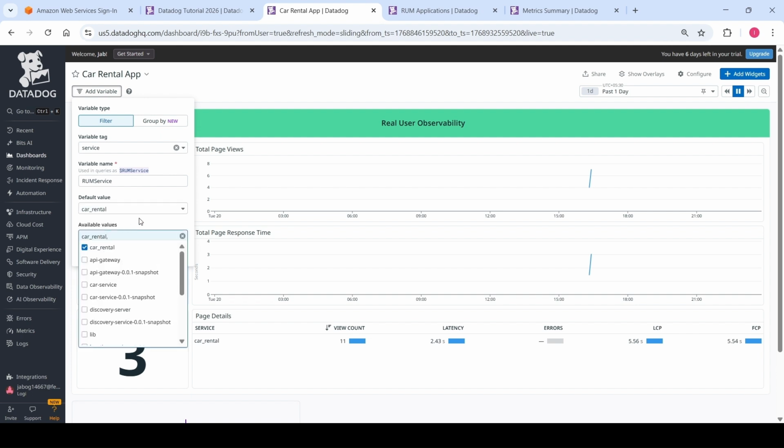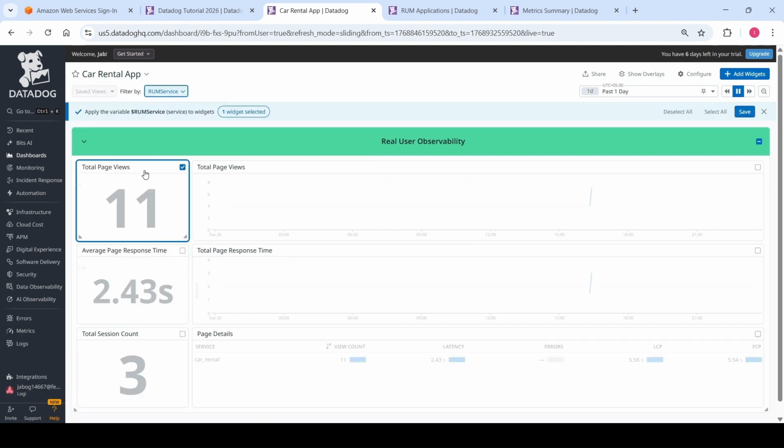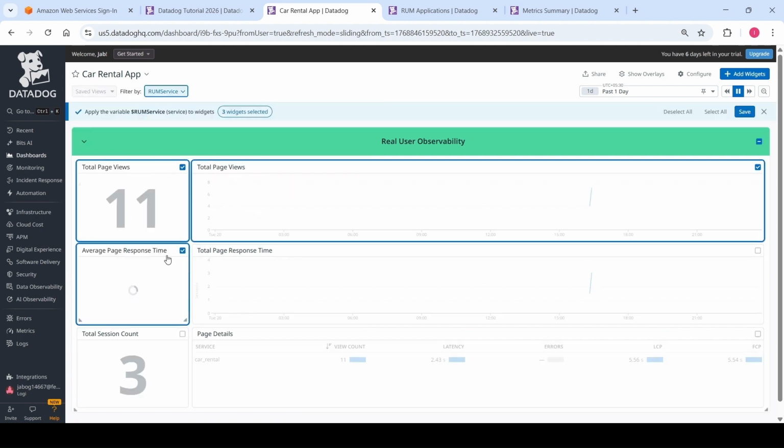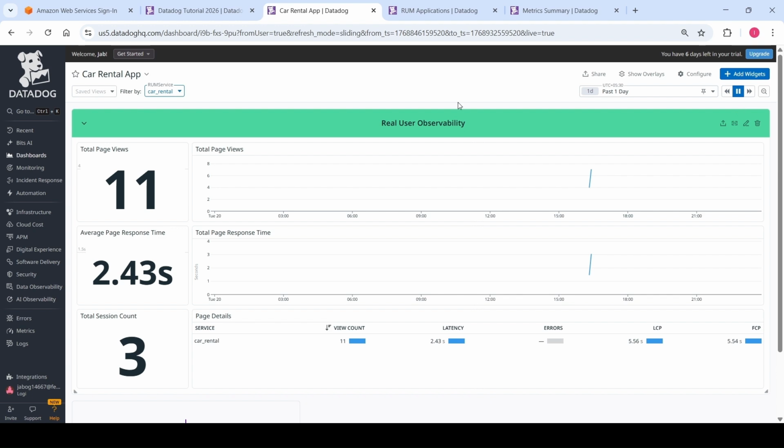Here also currently. And let's add all these widgets into this variable. Now we have the filter based on car rental.